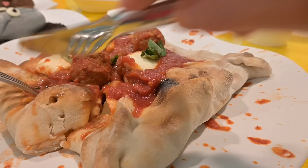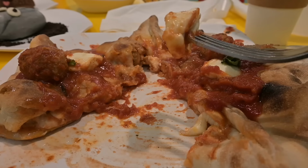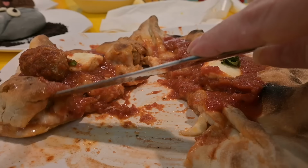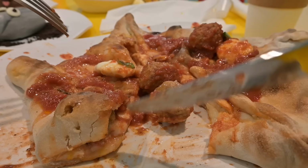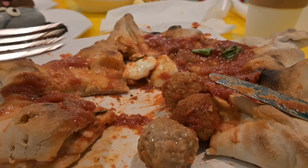So next one, I tried Mel's Meatball Mountain Wood Oven Baked Stuffed Pizza with meatballs, basil, fresh mozzarella and marinara. I liked every single ingredient of this dish, but it wasn't easy to eat, although it was fun. Another fun thing about it, to achieve that splatter, one of the servers told me they put marinara on the bottom of the pizza and drop it on the plate and it splatters.